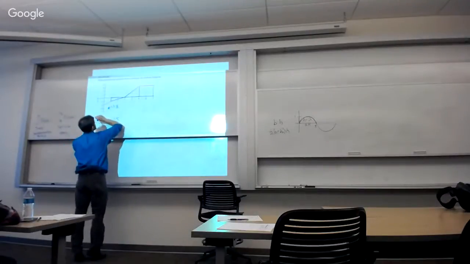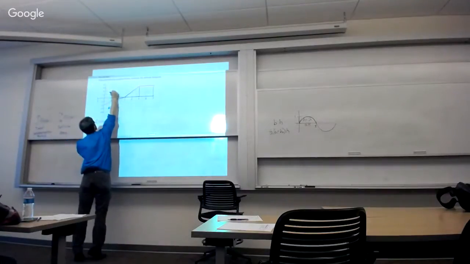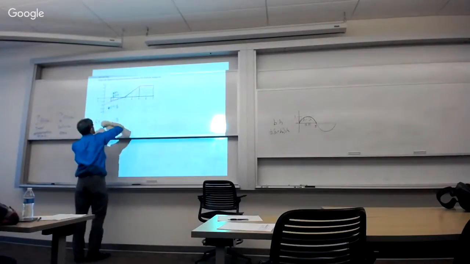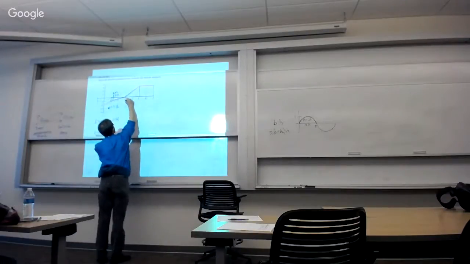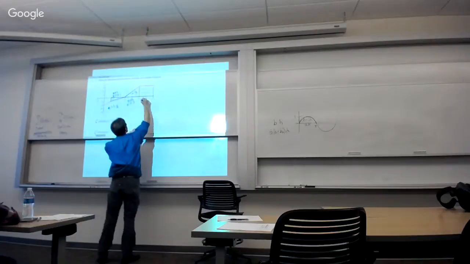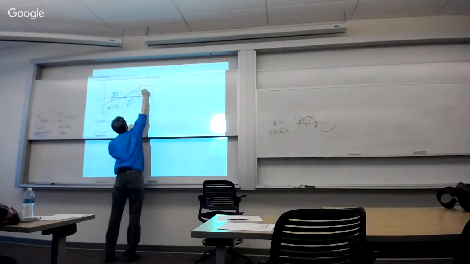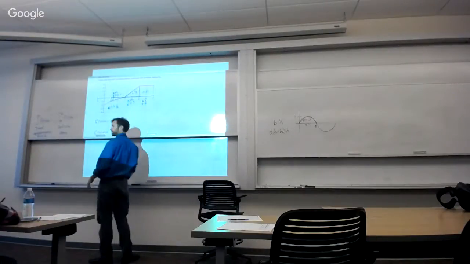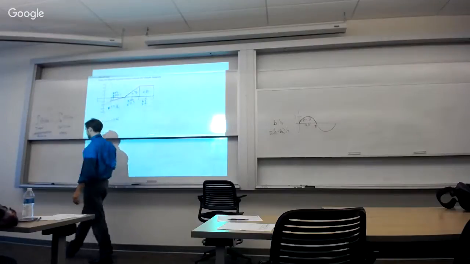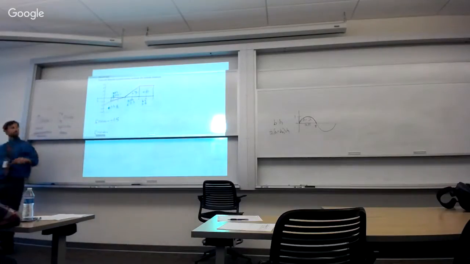I'll start working out here so you can check your answer. And I'll write my answer inside. It's negative because it's under the axis. Right, it's negative because it's under the axis. Absolutely. And it's negative because the height is negative, because the y value is negative. Therefore, the area is negative.